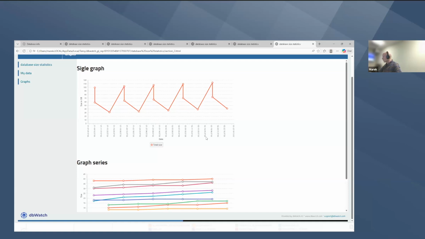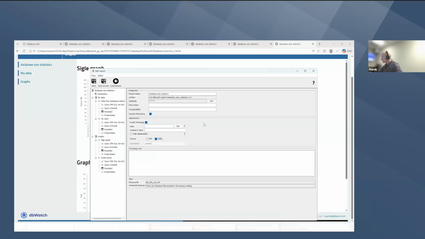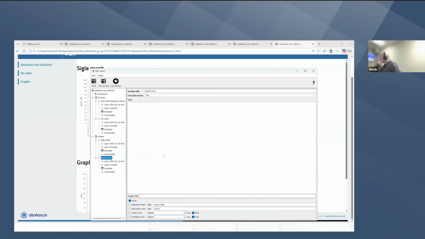It's a very common error or mistake. So let's go back to the DBWatch editor like this. So this one works nice, no problem with that. Tables also, we can merge them without any problems. Pie charts work also nice.